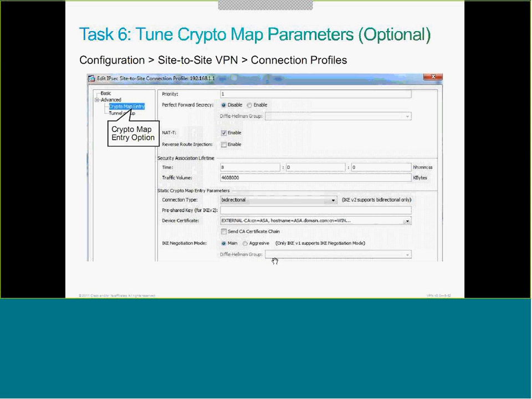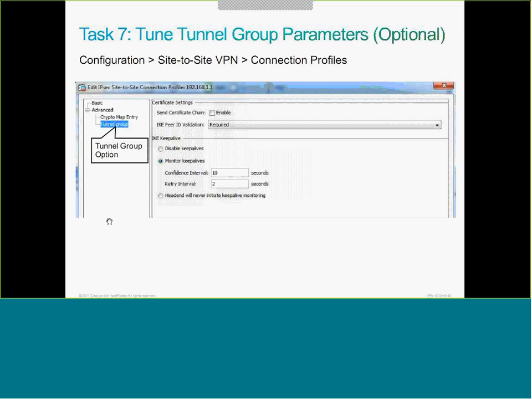But yeah, the next most important thing is you also need to go ahead and configure the crypto map. But when it comes to crypto map out here, it's not going to be based on pre-shared key. Instead, it's going to make use of certificate. And when it comes to certificate, there you go. You need to make sure that the appropriate certificate is listed out here. You can also define keep alive and stuff like that. But this is another important aspect when it comes to configuring certificate settings on the ASA firewall.